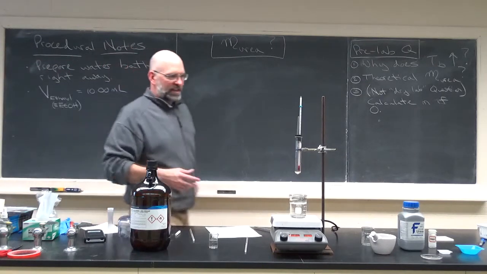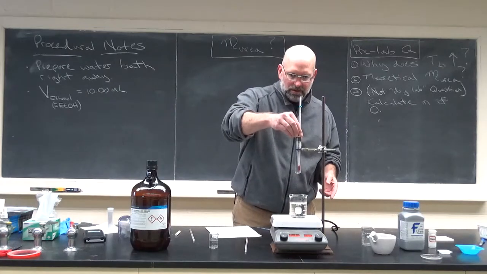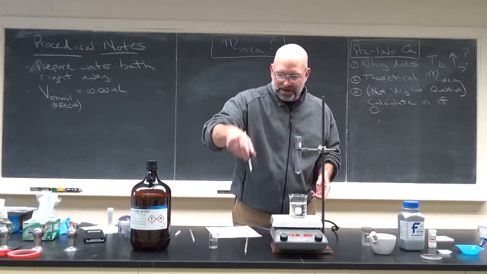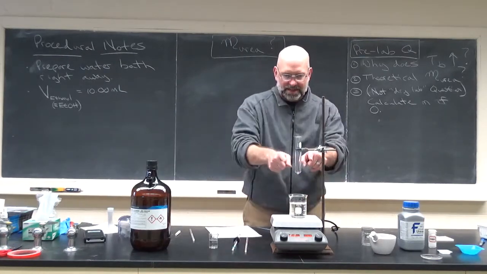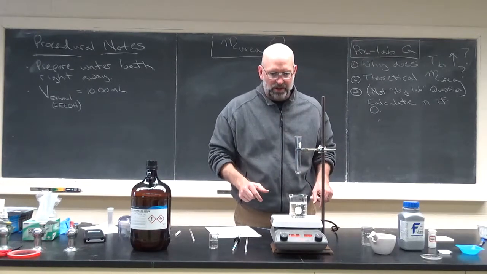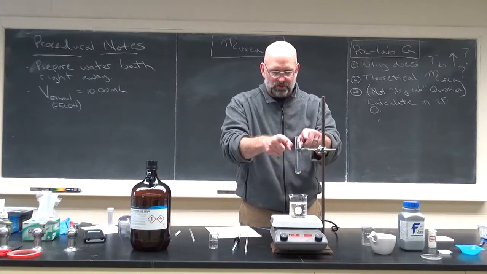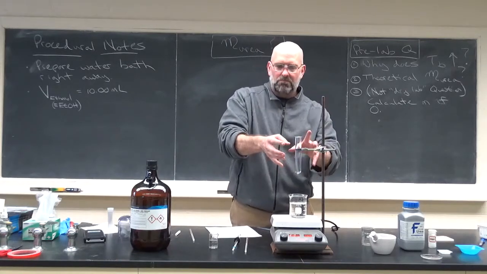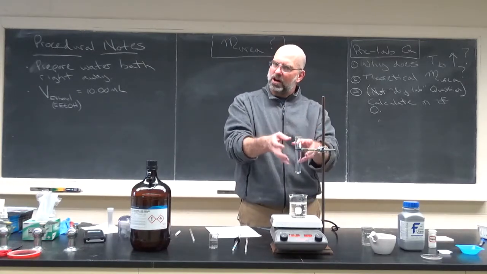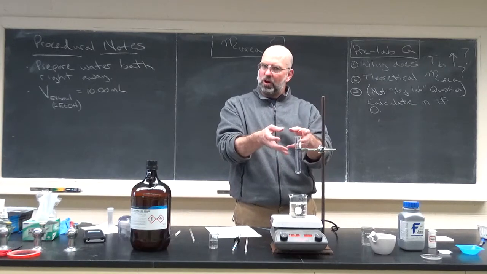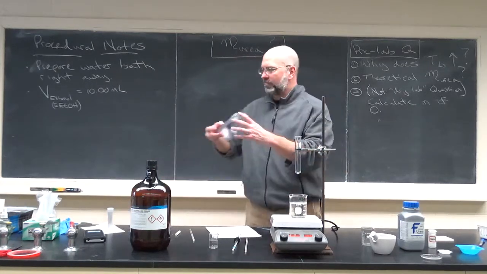All right, so you get this apparatus set up, and let's review how to pipette. So you want to pipette 10 milliliters of ethanol into this test tube, and it's important that all of it go into the bottom. If you have drops on the side, well, that's a source of error, because then not all of it is undergoing the boiling part. All right, so I'm going to put on some goggles here.